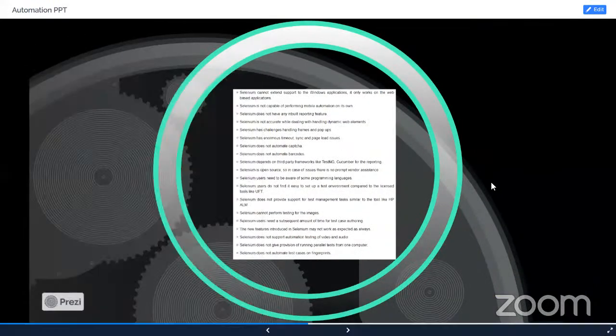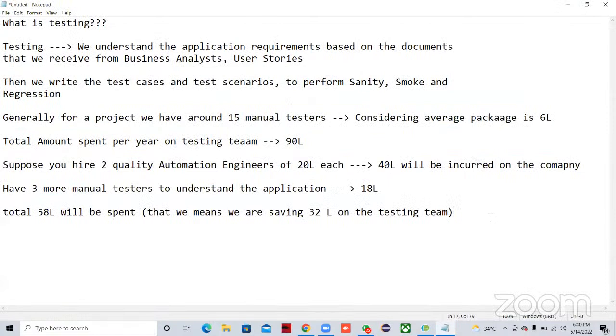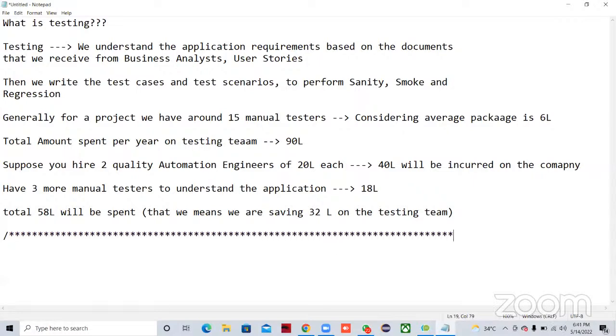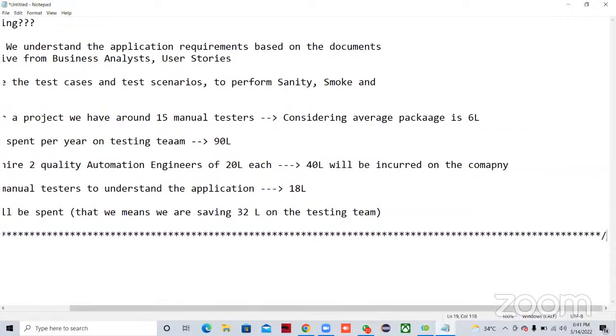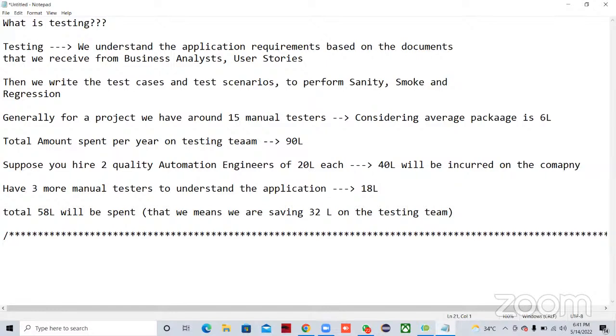So before we go into this slide, there is one question always being discussed in the market: why Selenium, and why most of the companies are using this?